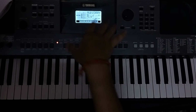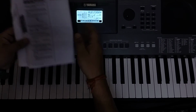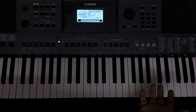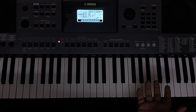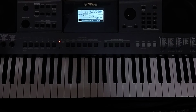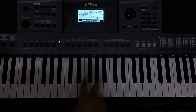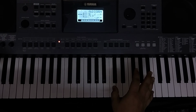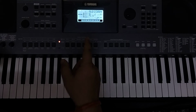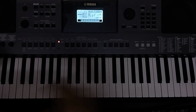Electronic instrument and these Arabic tunes and the percussions, I guess this was a really good piece. And this is not a song, but I made a composition, an arrangement, because it does not have any lyrics. So I just composed something. And once I have something in my mind, I can just play it according to the arrangement, which should be preset, or maybe it comes to my mind on the spot. And then I can record it on the USB drive, because on the USB drive, we get to listen to me, not that vendor outside.